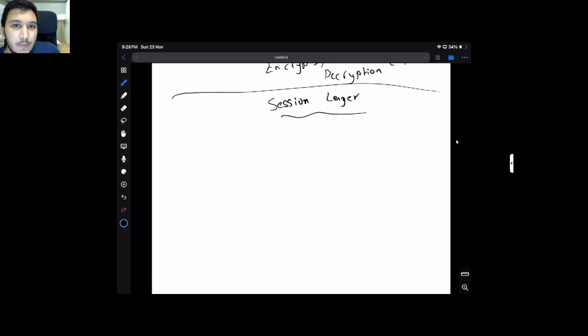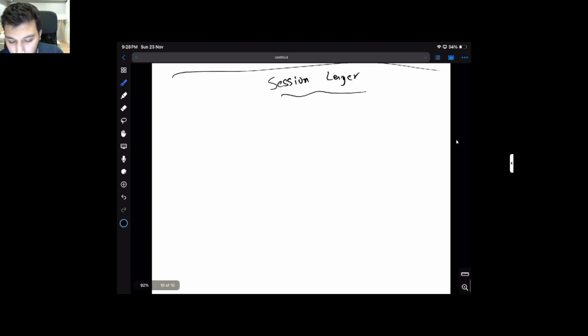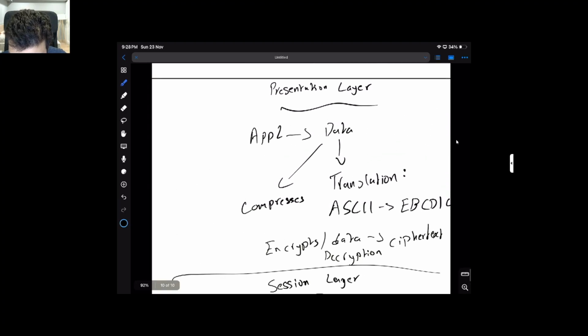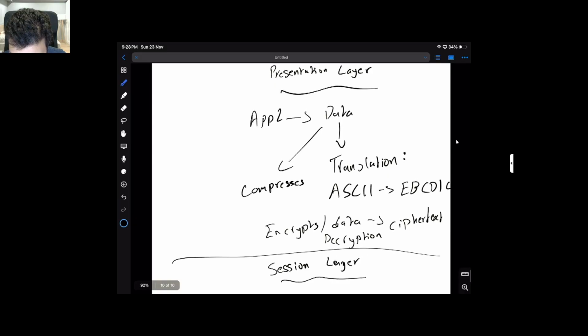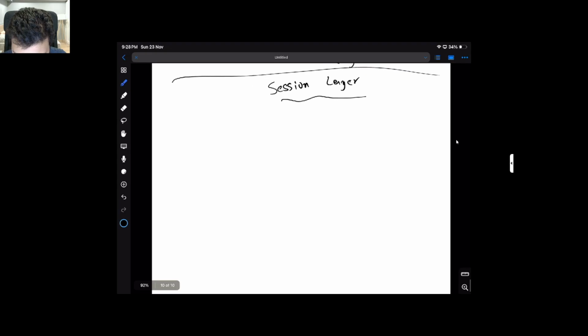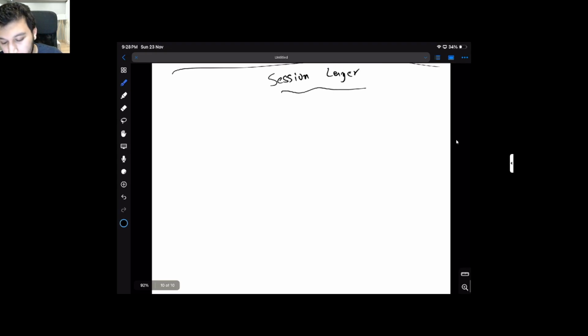It is responsible for establishing a connection between the services and devices, managing the connection, and terminating the connection. I think I also forgot to talk about something in the presentation layer, but it's fine. Let's now continue in the session layer.